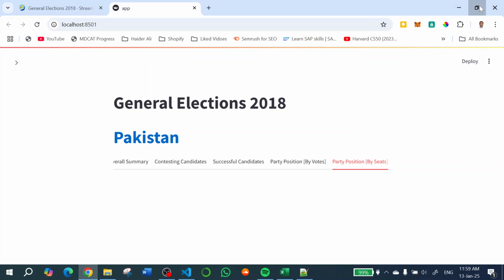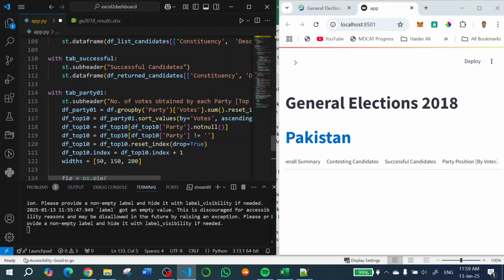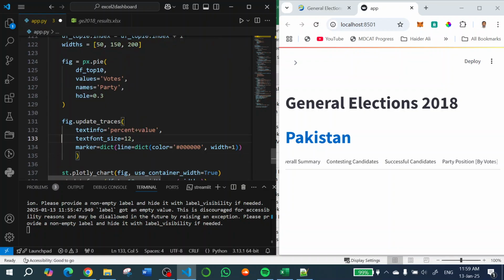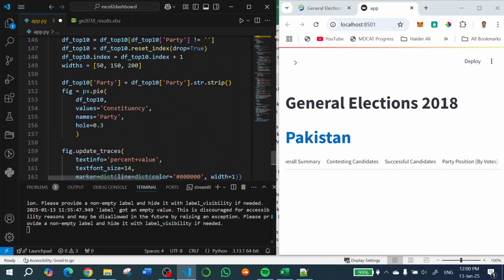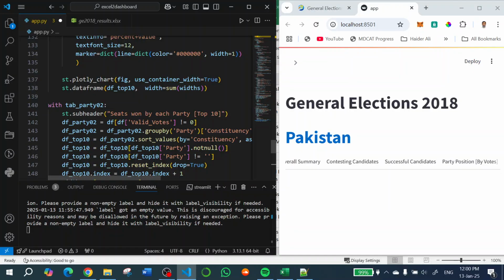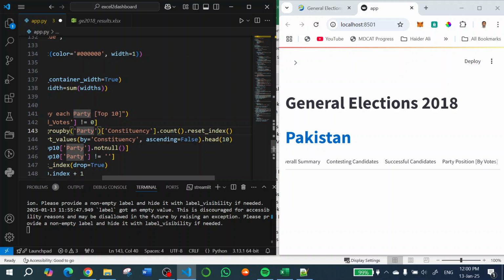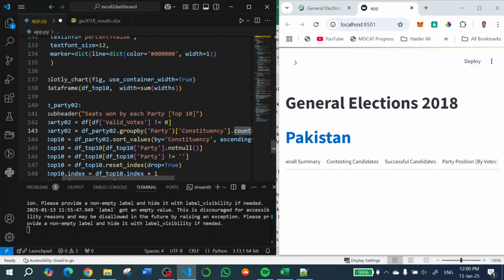The code is very similar to the one that I just wrote. Now let me write the code for this as well. Here is the code for it. Now there is a very slight change over here. We have the party and the constituency, and over here we are just counting. We are not taking any sum.